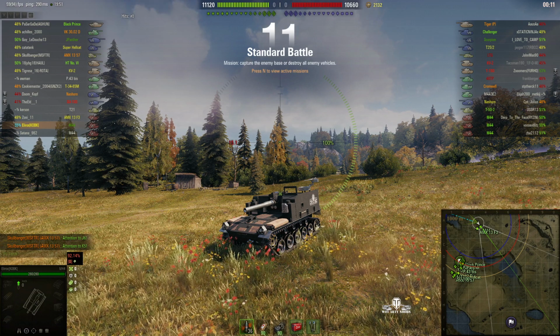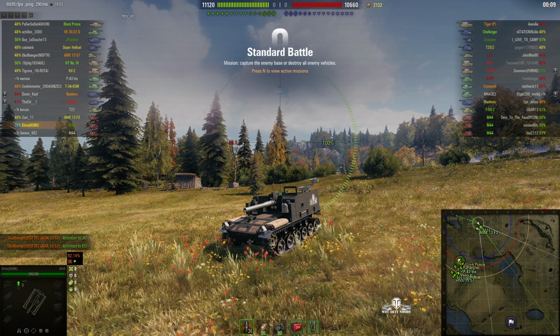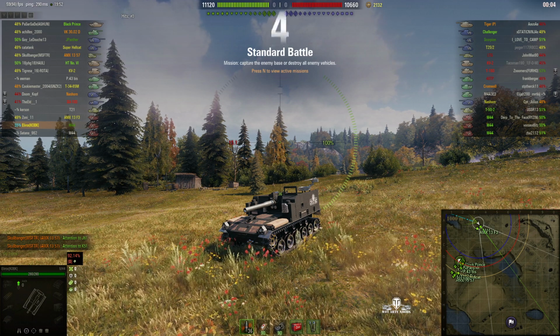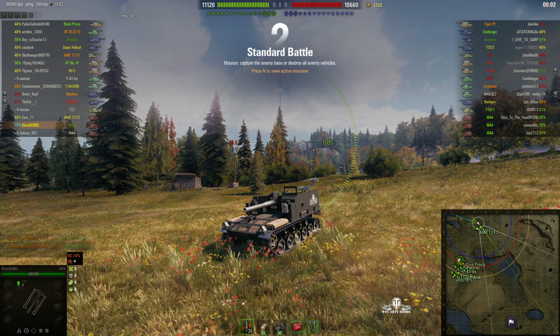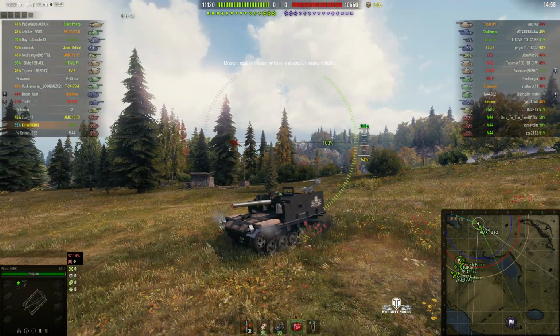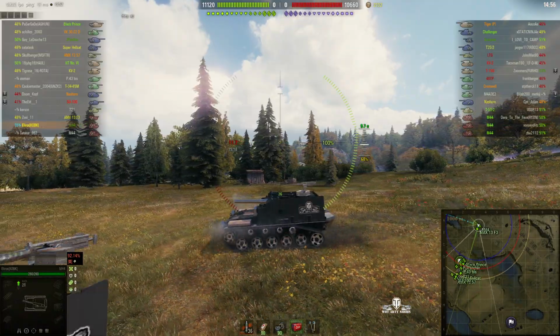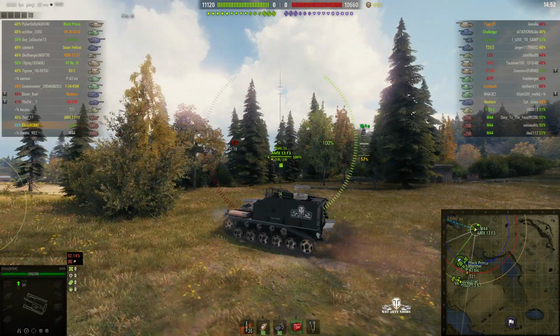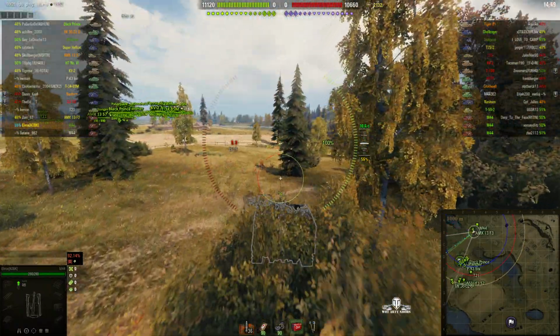This is an M44, the Tier 6 American SPG. It's located on the north spawn of Malinovka, and this one is under the command of Elirox. Well, today happens to be Elirox's birthday. Happy birthday. And we're featuring this replay, which is from a few months back.